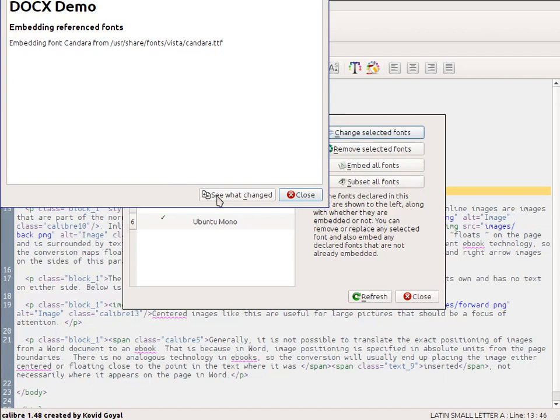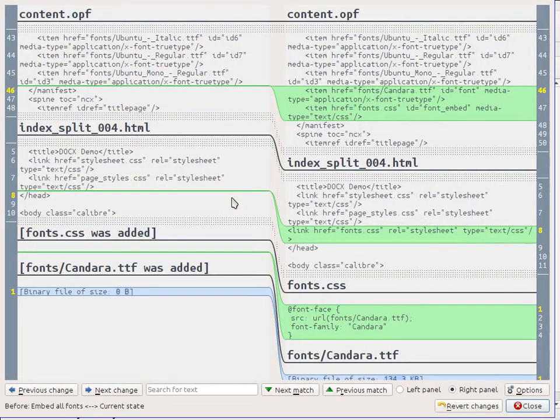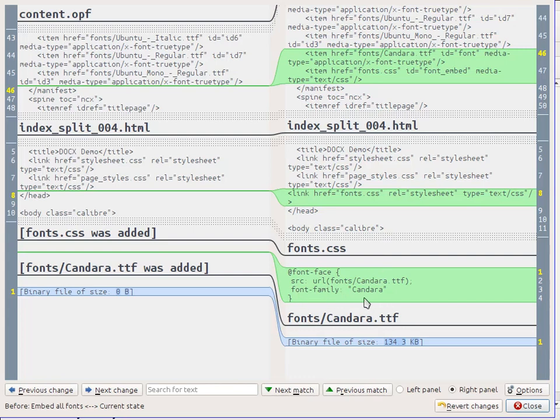You can see exactly what changes were made by the tool by clicking See What Changed. As you can see, an entry for the font files has been added to the content.opf file, and an entry for the font has been added to the CSS file as well. If you don't like the changes, you can click Revert Changes to undo them.